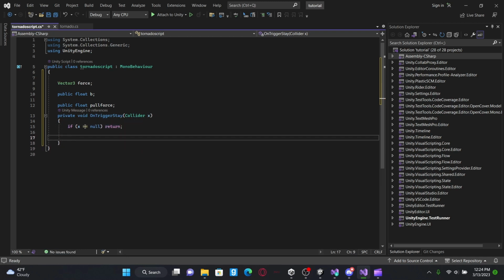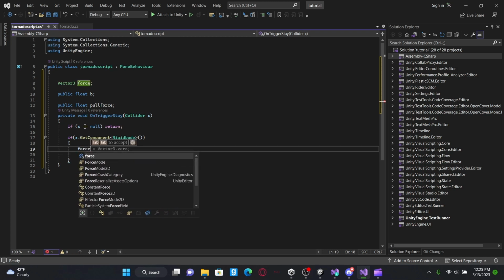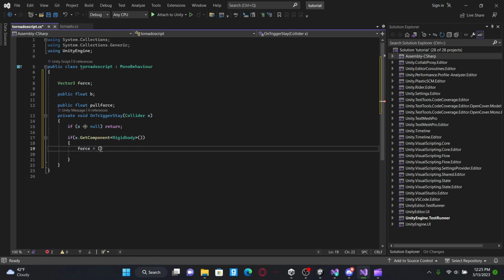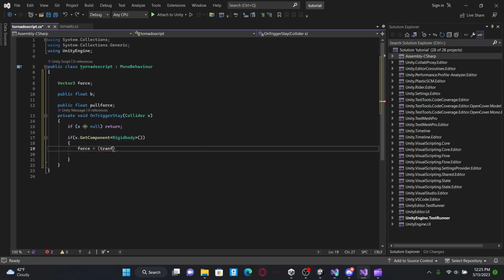Next, we're going to make a check to see if the object has a rigidbody. Then we're going to make the force Vector3 that we set up earlier equal to transform.position subtracted by x.transform.position.